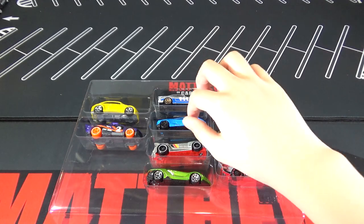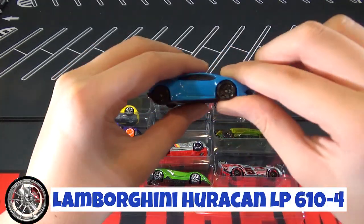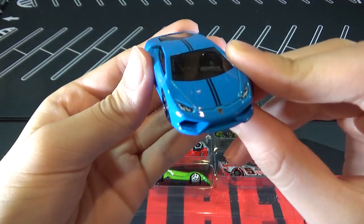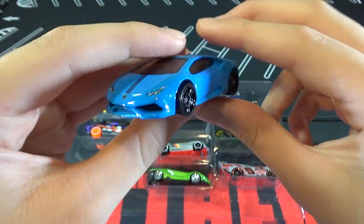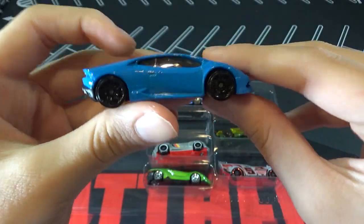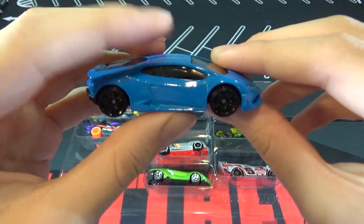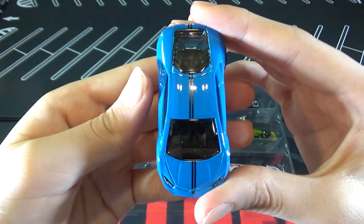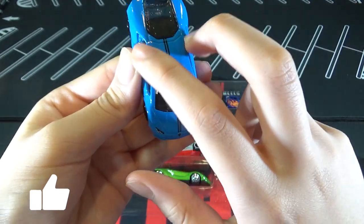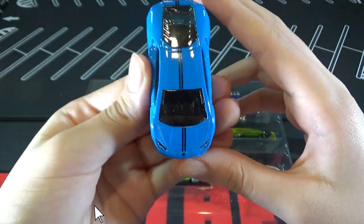So next up is a Lamborghini Huracan LP610-4. This car looks really cool. I really like the blue that they did on this car. It's more like in between the darker and lighter blue. And it just goes really well with the black wheels, and it's just a clean car. The only thing that I would change is definitely the stripes, because they're super tiny. Maybe just two big stripes going straight down the middle.